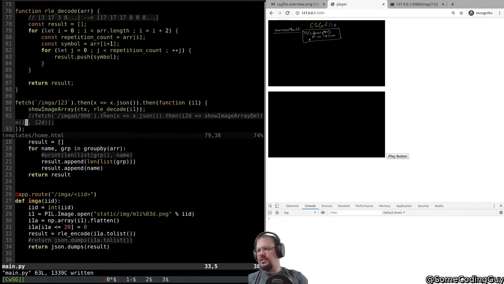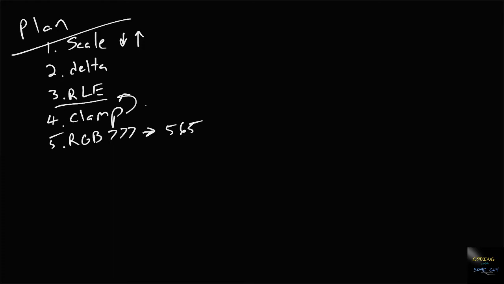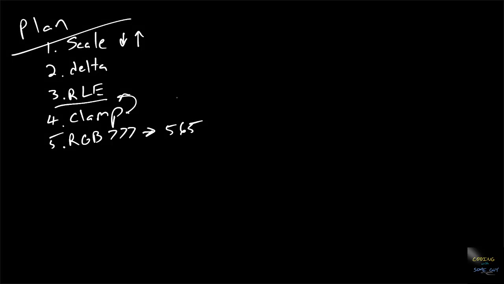back to our whiteboard. We just implemented clamping, and that was dirt simple because Python. But the idea on clamping was if a particular pixel is less than 20, I think I did less than or equal to, then just make it 0. So that was our basic clamp. And it doesn't really matter if you do this in Python or JavaScript or whatever. It's still very quick to implement.